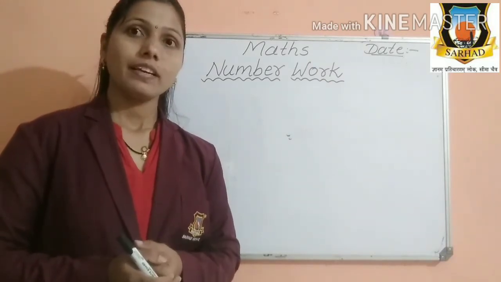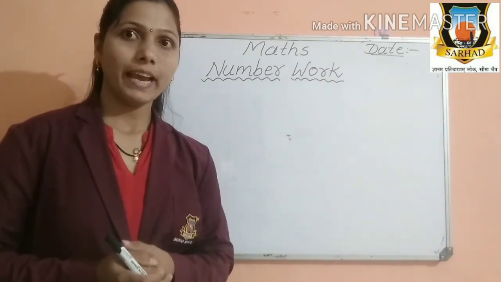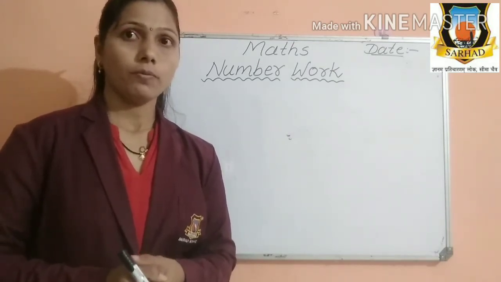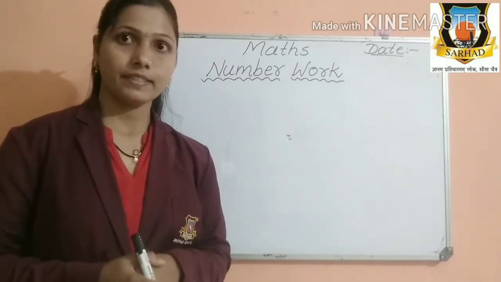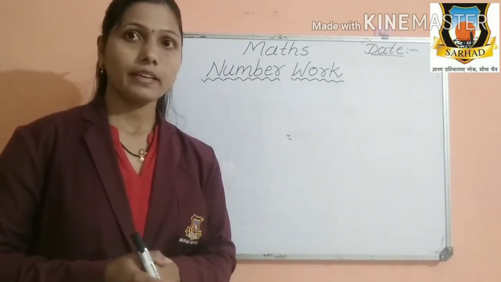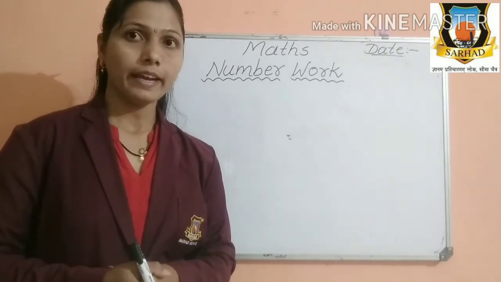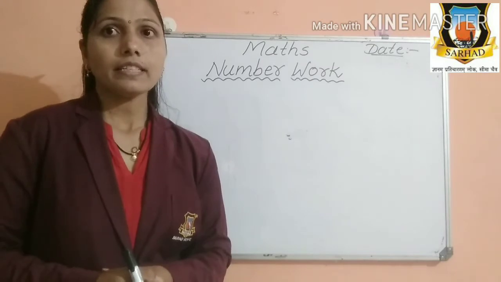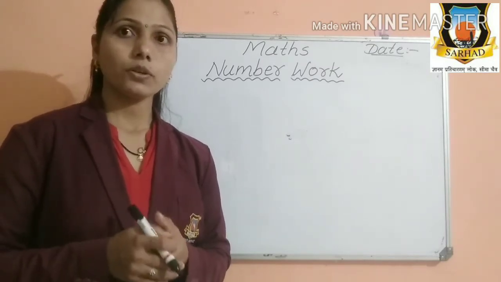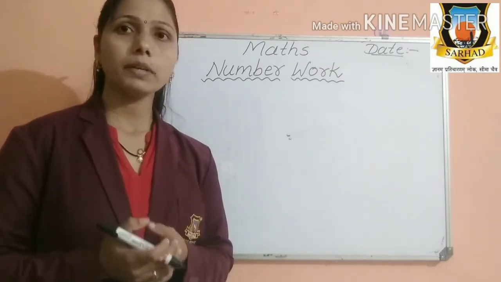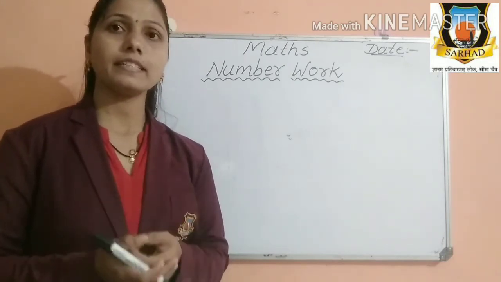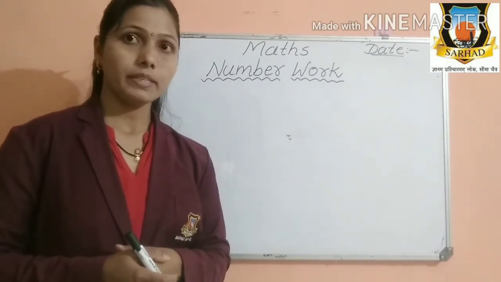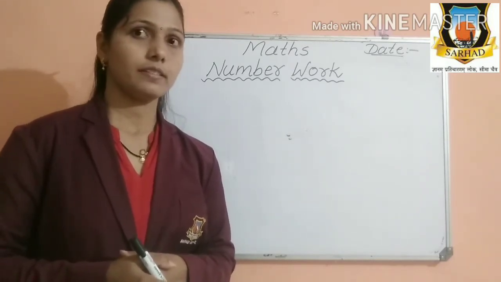Students, in the last session we studied the comparison of 6 and 7 digit numbers, that means bigger than and smaller than numbers. Now in this session we will just introduce the next number, that is the 8 digit number and 9 digit number, that is crore. Okay, means only just an introduction of those digits.